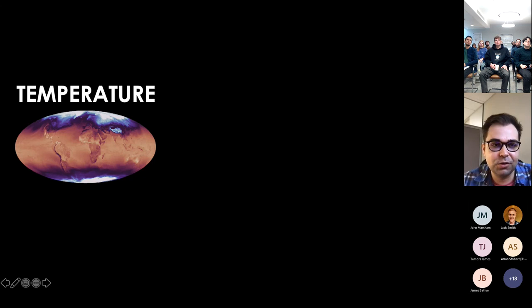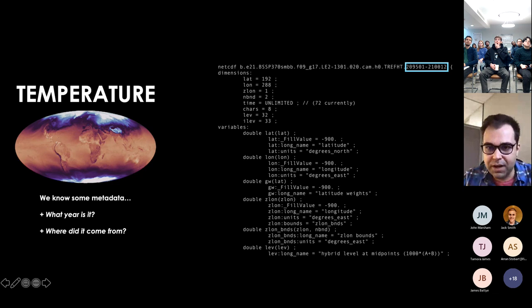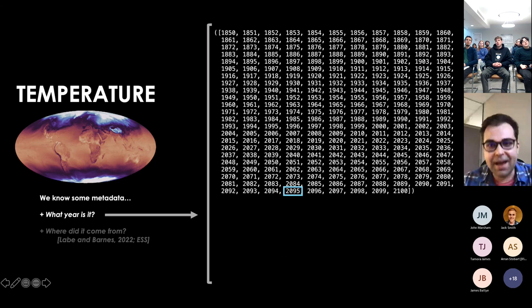So like I said, we're going to start off really simple. I want you to picture just a map of temperature. And imagine you have your data file for that map of temperature, like a NetCDF file. Along with that data file comes some metadata. It gives us information like how many latitude and longitude points there are. It lets us know what produced the data, whether it was a climate model or something like satellite observations. And it also tells us what time period that gridded map is coming from. But what if I were to say you don't have that temporal information in the metadata of your NetCDF file? If I gave you a random map of temperature from a climate model output, would you be able to know what year it is, just based on looking at that map, given no other information?